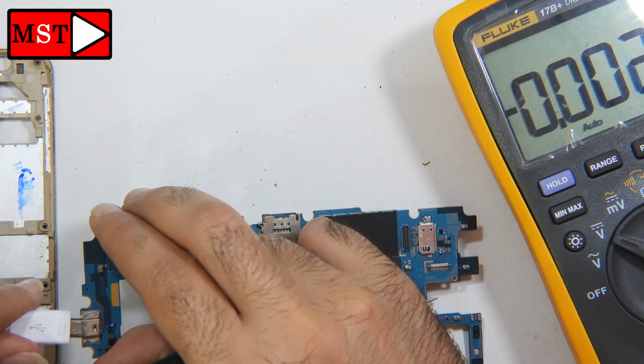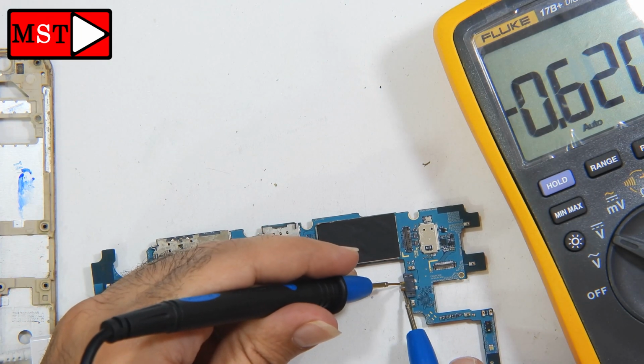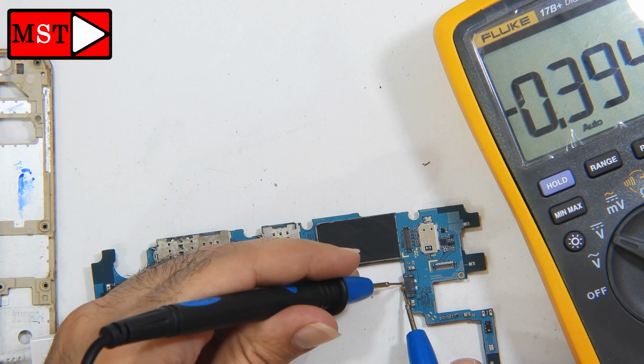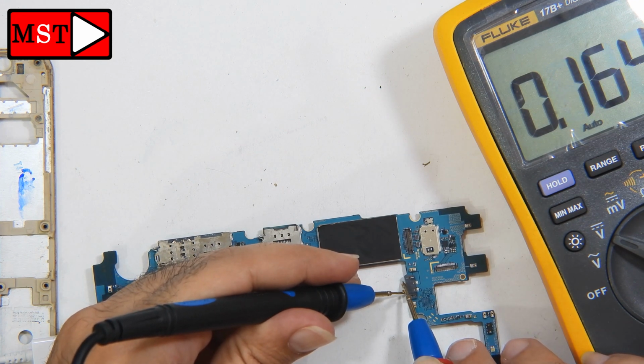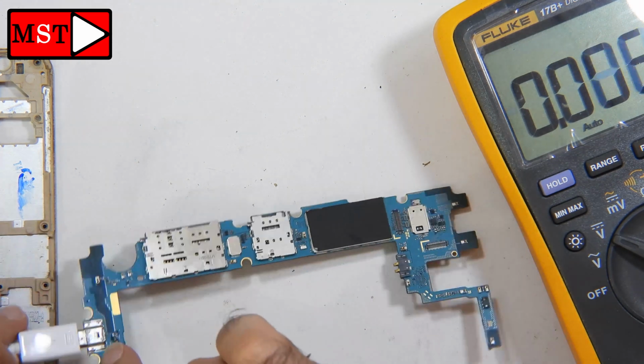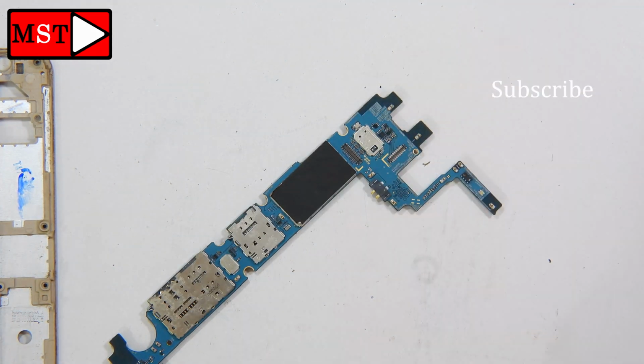I also tried another charger to make sure the charger is working. Alright, we got 0.5 volt or 3 volt, and this is nothing. We have a short maybe at the charging port. Now I'm going to remove it and solder a new one.